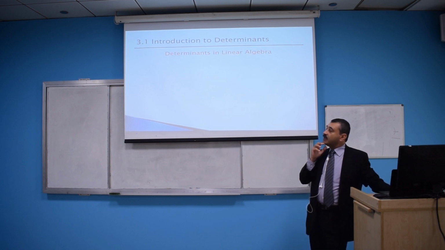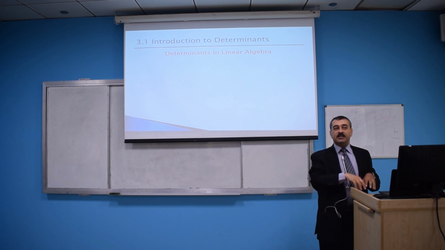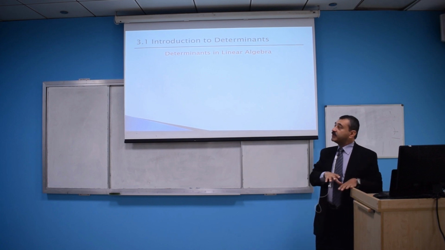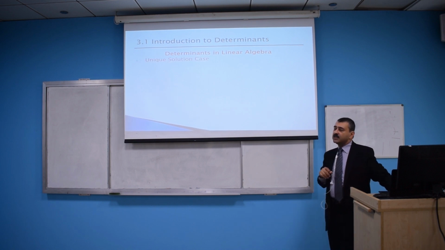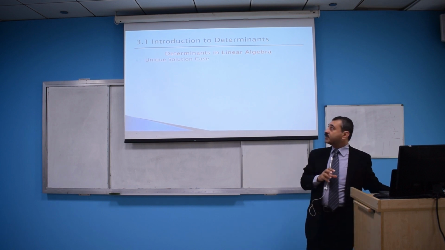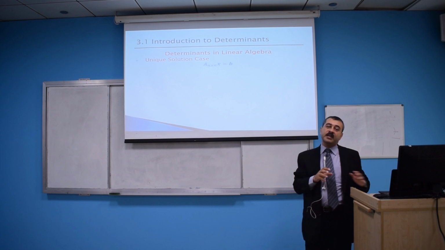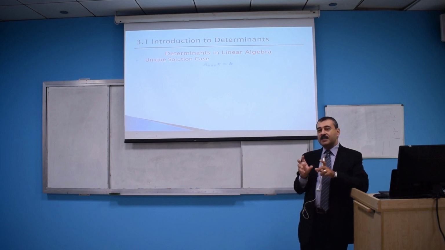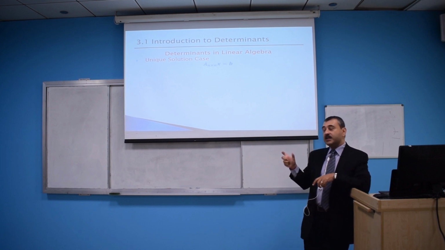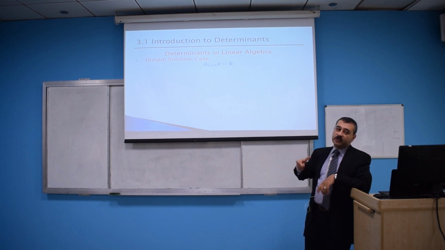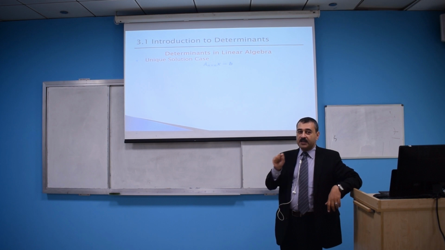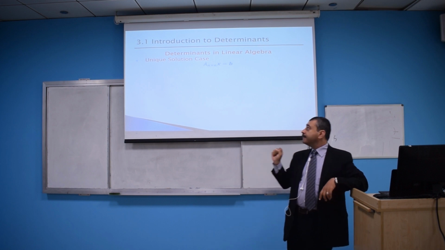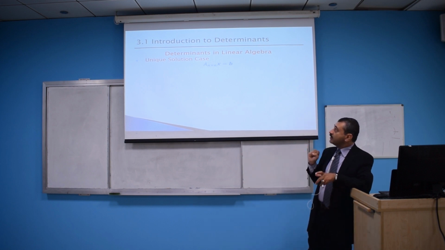Okay. What I am interested in, in linear algebra, is that we have some applications of determinants. The first application is studying the unique solution case for the system AX equal B when A is a square matrix. Okay. So actually, in this chapter, we are going to focus on square matrices only. So A is n by n, okay? And we want to study when this system has a unique solution.